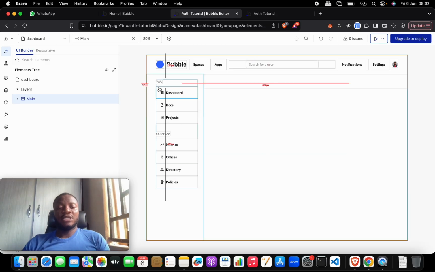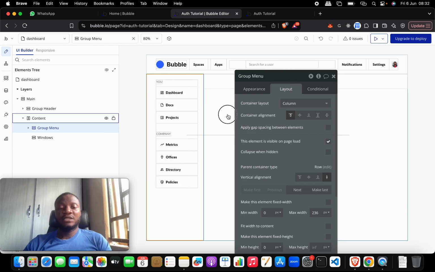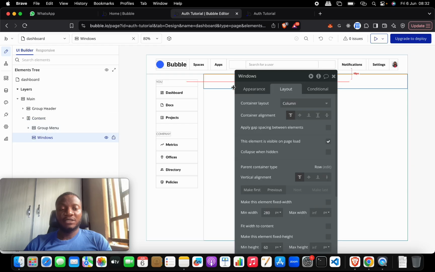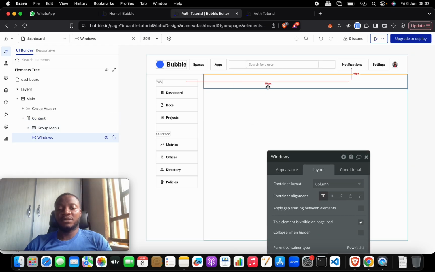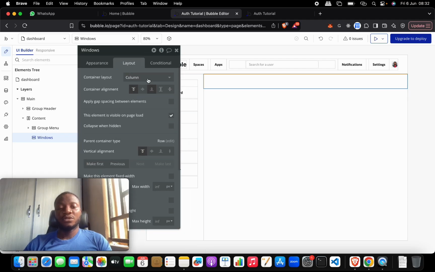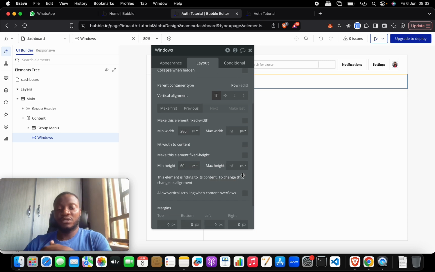Now you also notice that by the side here is the menu, while this other side is the main part. So we choose to say we want this height to take up the full screen. So where's the height? The height here is 60. You could choose to say, hey, we want it to take up the whole height, or you can work around this just as you would love it to be.